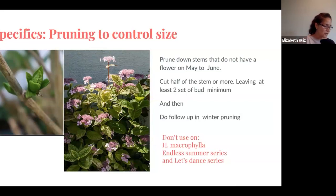So let's talk about, you have a huge hydrangea that is in your path and you want to control the size. One of the tricks I give you is this one. Hydrangeas have opposite buds, meaning one is right next to the other in the opposite way. So usually the hydrangea will produce a flower in one and not in the other. If I am trying to control a hydrangea that's usually 6 feet tall and I have to keep it 4 feet or 3 feet tall, which is really hard, and it's still flowering.